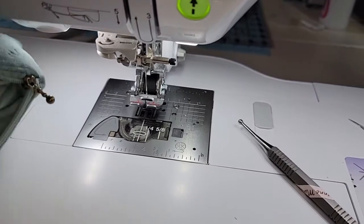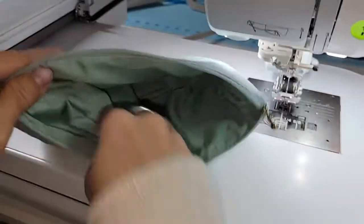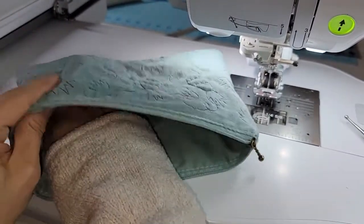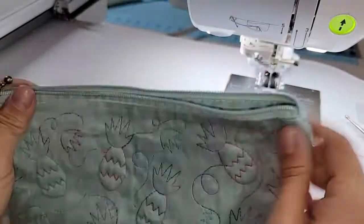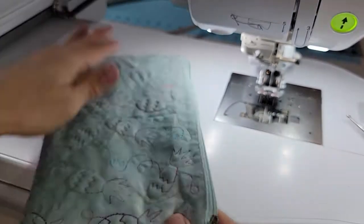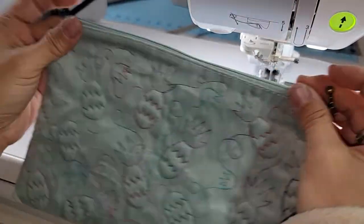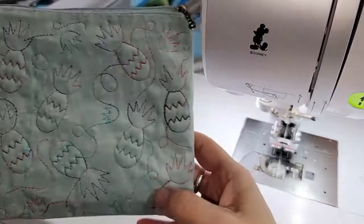And I'm just going to tuck it right in. And tuck in my corners. And if you want, sometimes people will make the lining just a little bit smaller. And it's really important that you put that zipper towards the velveteen side so that it's going to close. And we are done. And isn't that absolutely adorable?